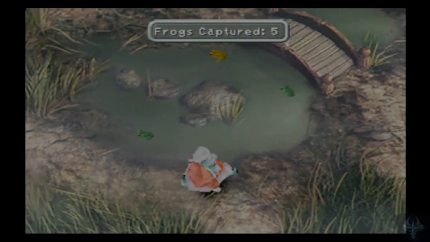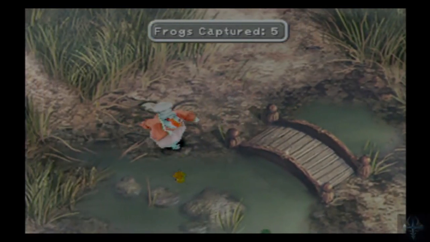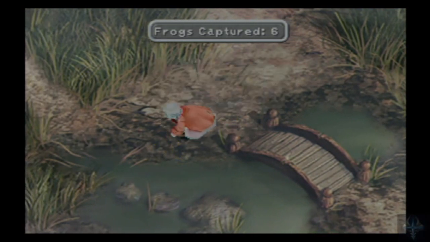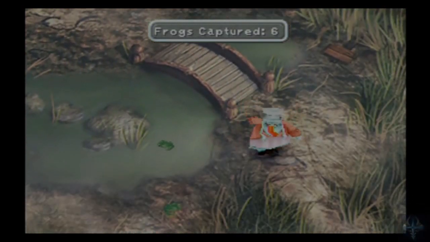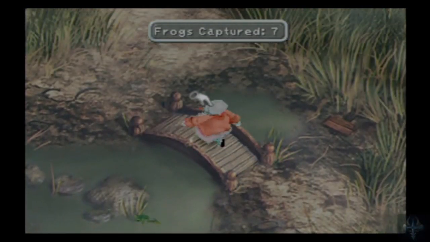I want the yellow frog. Come up onto the land, you little bastard. Yes, yes, yes, yes. Oh, no. Trying to catch that one is... Oh! Keep the golden frog. Got a golden frog. Alright, so he apparently did nothing. Got 7. Let's see if we can get this last one.